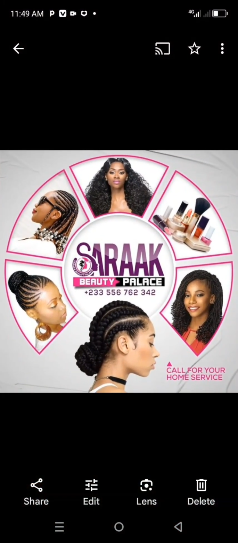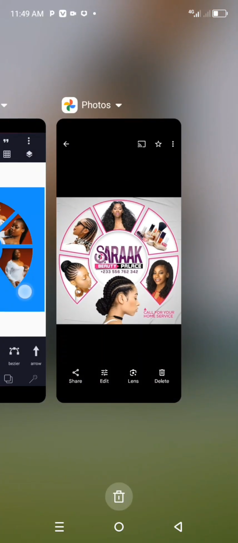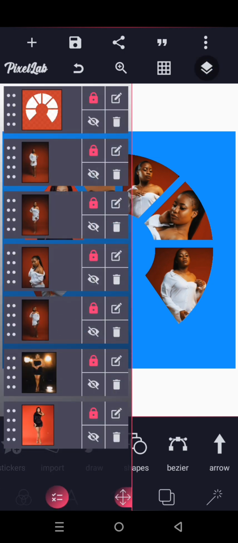how big those lines are. Can you see how big the line is? So that is the only difference. And the images, I just used this for the sake of the tutorial. And the next thing we are going to be doing here is, before we do anything, let's merge the images together with the shape.